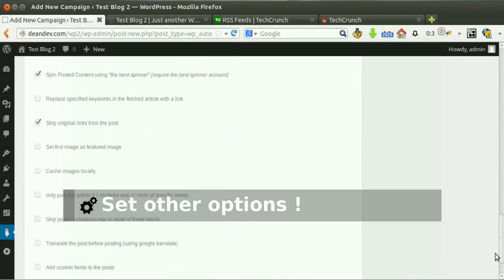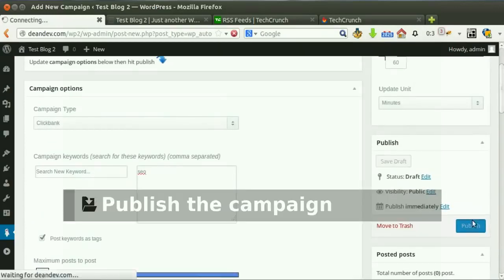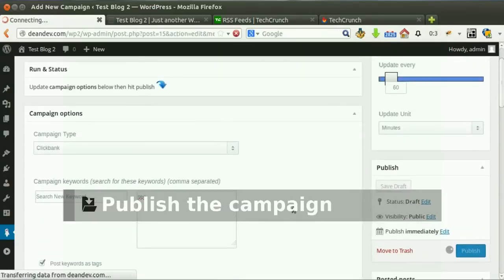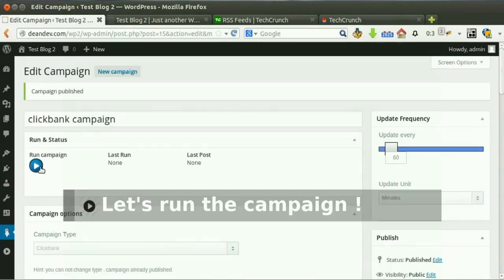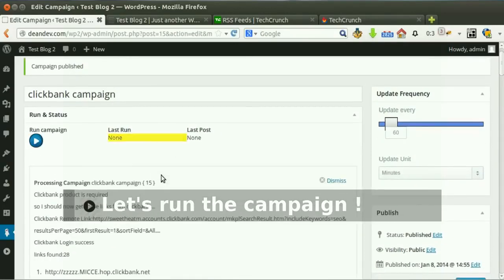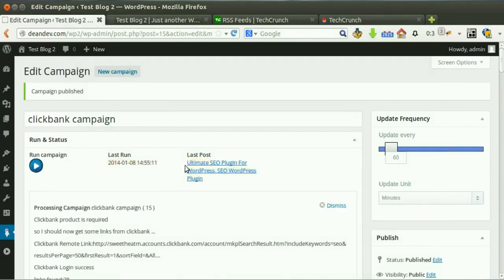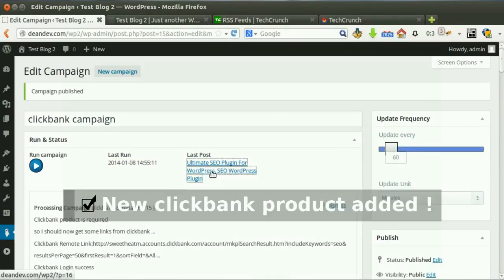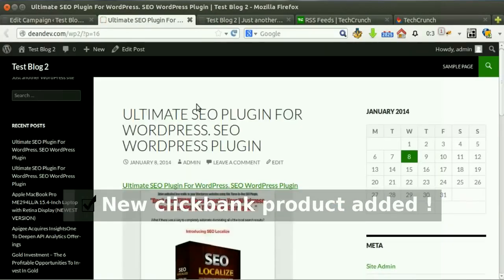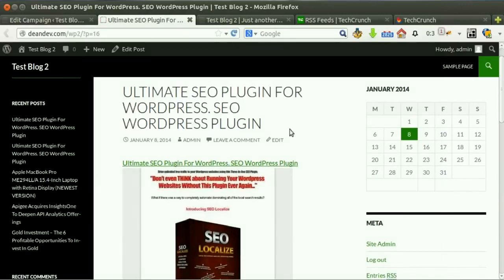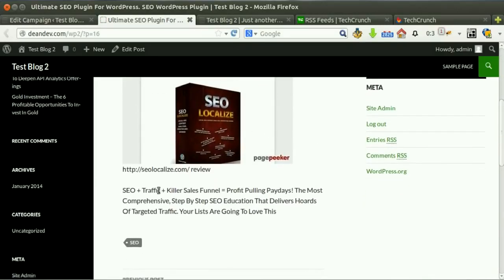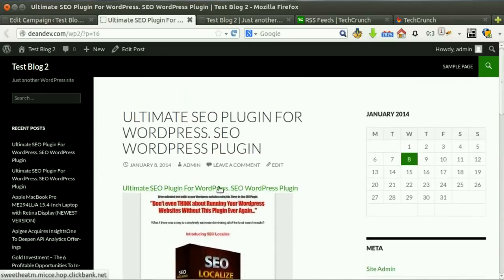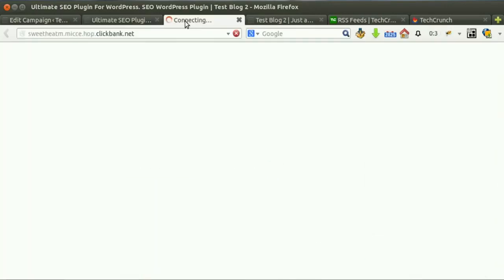Set other options. Now hit Publish. Click Run Now. New post added successfully. Affiliate link automatically set for you.